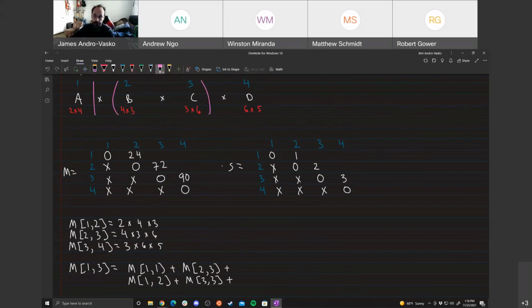I'm doing this basically. So M11 is the amount of ways to get A, which is really 0 ways of doing this, actually. And then plus the multiplication of B times C, which we don't have to recompute because we already have the result for that. We already computed it earlier. We know the amount of multiplications needed to get B times C. We already have it stored right there. So it's 72.